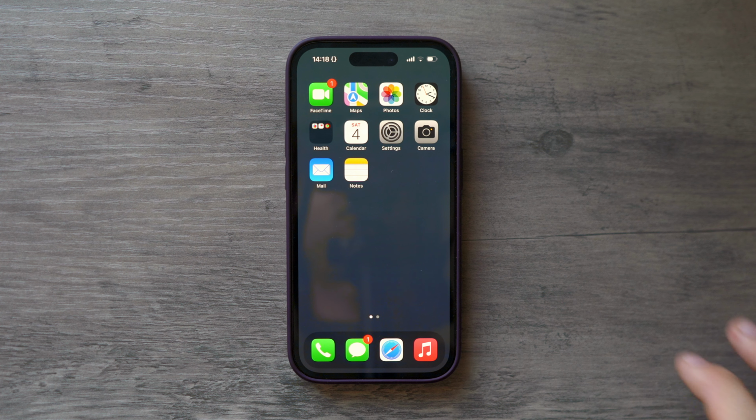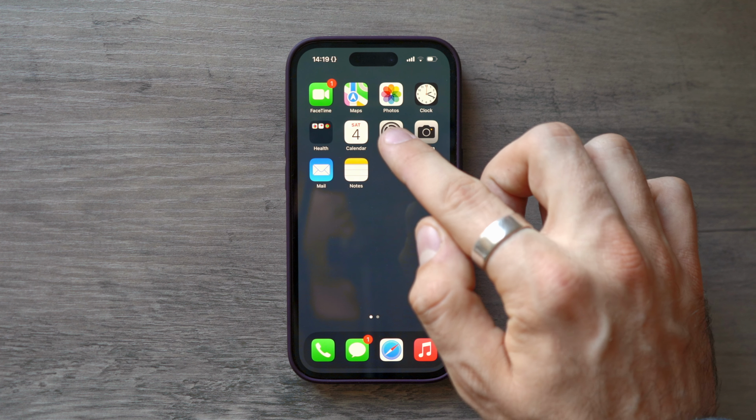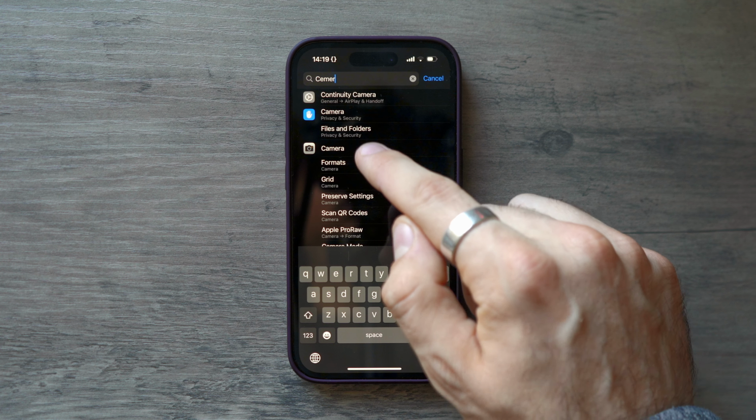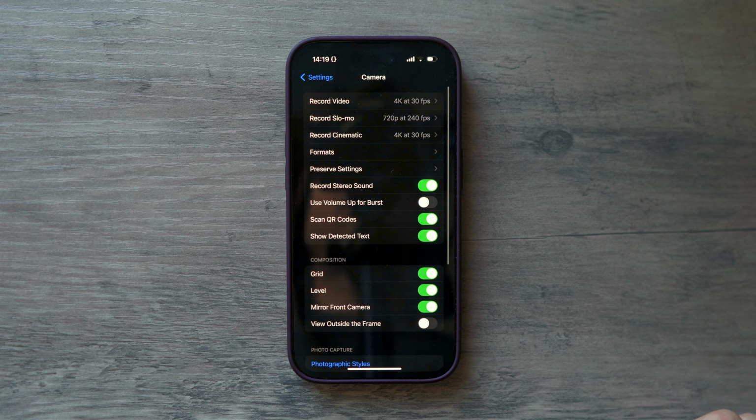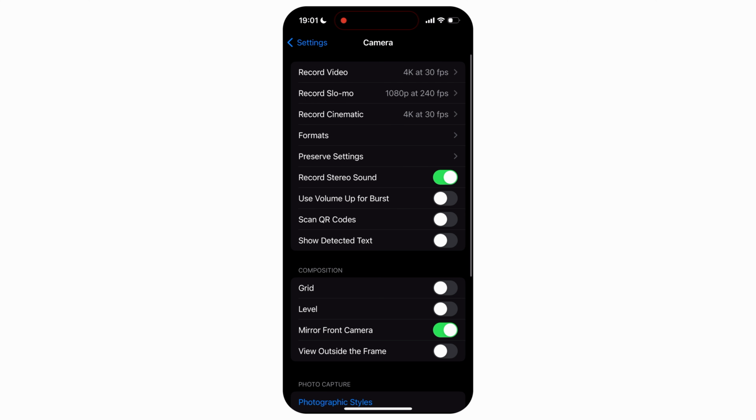The first step is of course setting our iPhone camera properly. Let's head to the settings, camera and start from this page. I'm gonna focus today on photo settings and skip all video settings for now. Feel free of course to copy my camera settings if you are not sure what features will fit you.